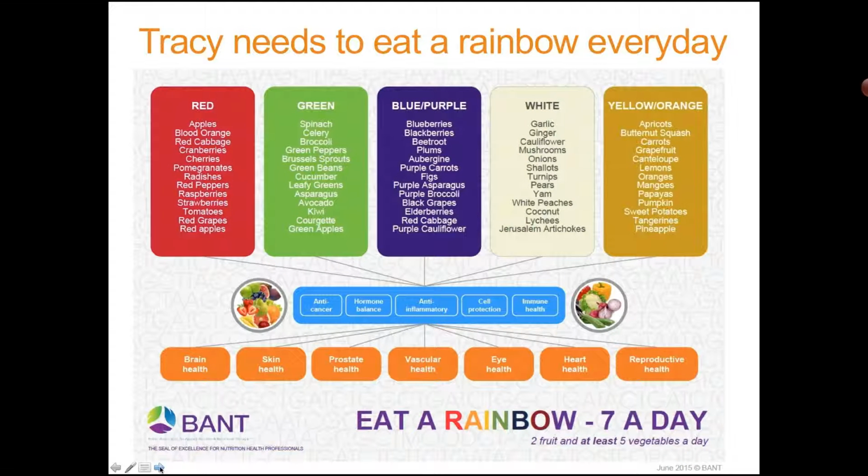So Tracy is extremely busy and she travels a lot. She's very avid for knowledge and she'll listen to you talking for 2 hours, but then in reality, having worked with her for a while, she will only take one gem at a time, and she'll implement just a few of the things that you've told her. So I couldn't just give her a whole list of things to do, because she'll only do whatever she can do during that month, and then come back and do a little bit more and so on.